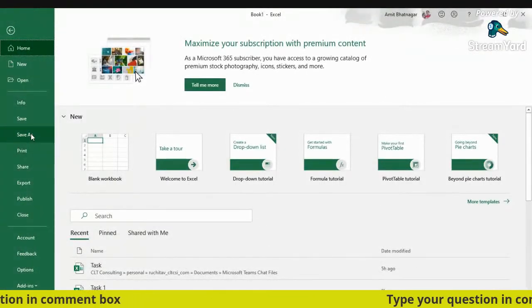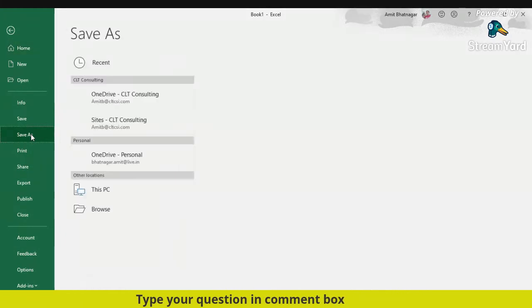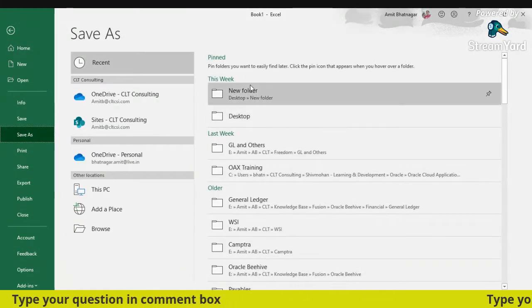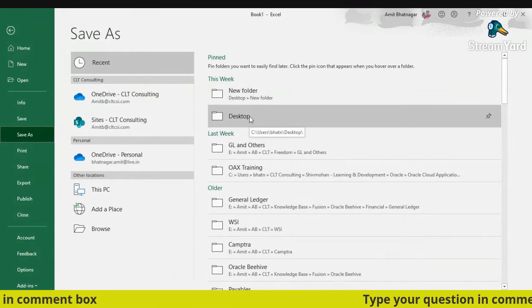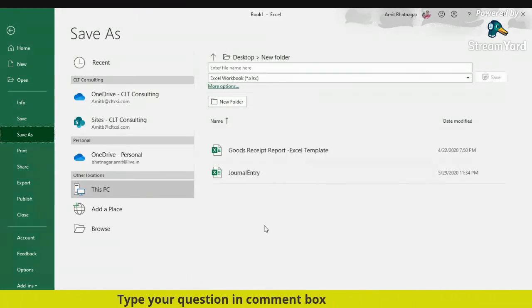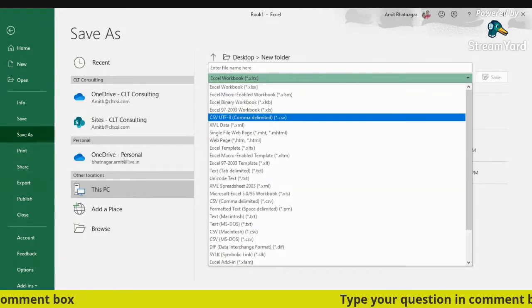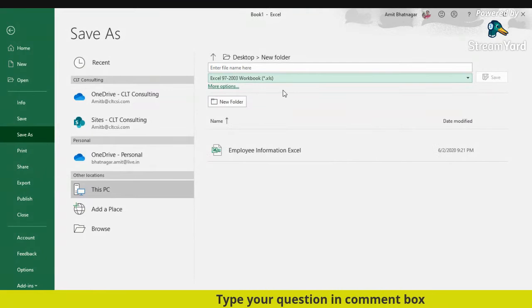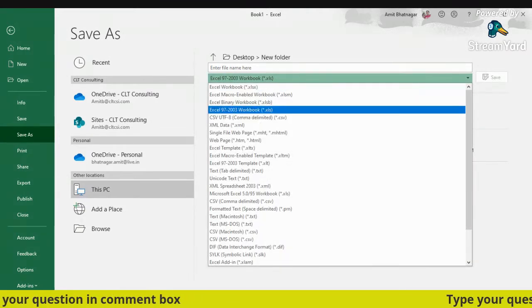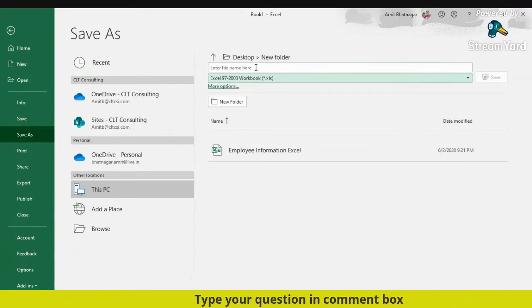This is a data template I am going to save. If you remember, I told you that this is to be saved as .xls rather than any other format.